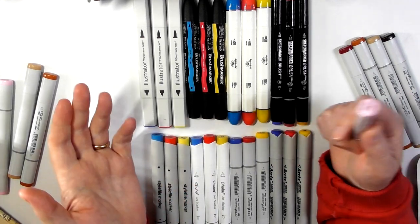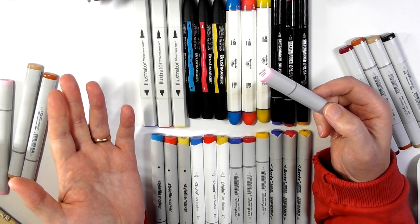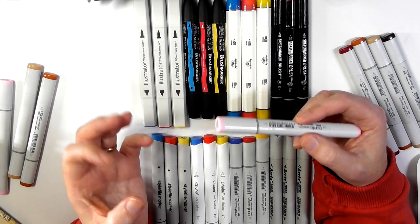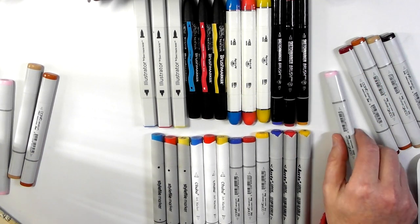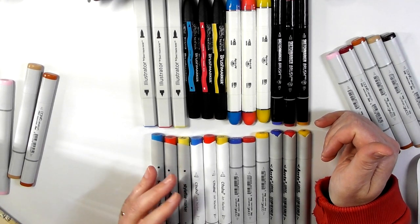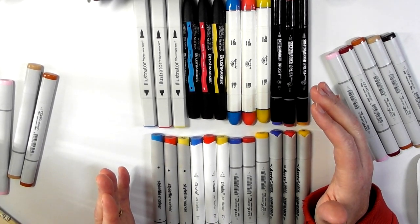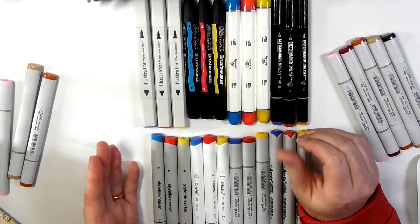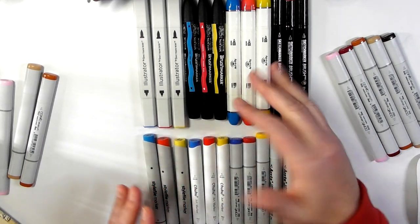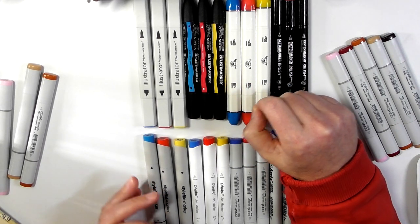Copic could, but Copic don't need to come out and say anything about anything because they are the leading brand in selling markers. And there's no doubt about it. When you have a set of Copics and you're using them, they are beautiful to use. But again, when I'm using the Ohuhu or the Artex or the brush sketch marker or Style File or any of these other markers, I can still get the same effects. I still enjoy using them just as much as I enjoy using the Copic Sketch markers. My least favorite is the Winsor & Newton, and it's only because the way their brush marker is, it's too flexible for me.